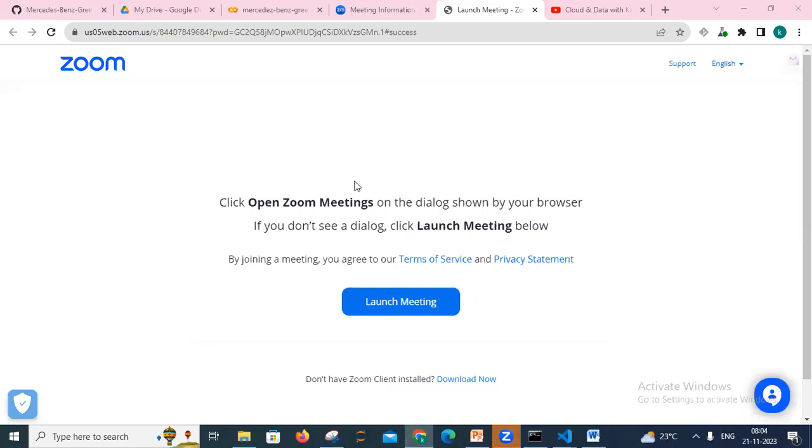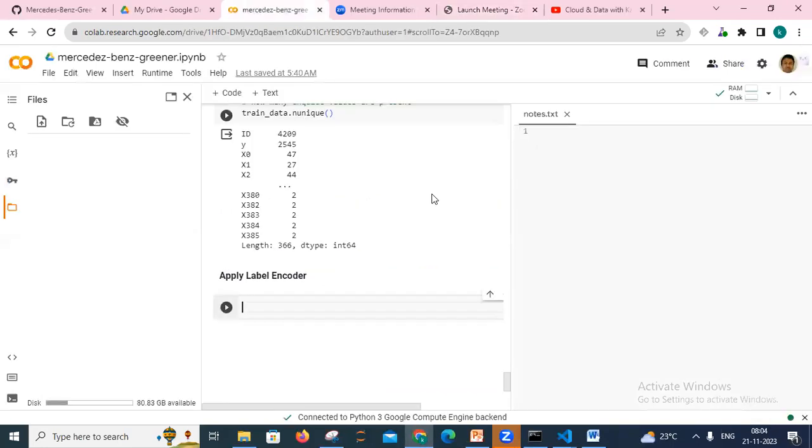First we have to go to our notebook. I have discussed the concept of label encoder, right? Why label encoder is required and when we are going to apply it. I already discussed this, but I'm also writing it here in the text box.